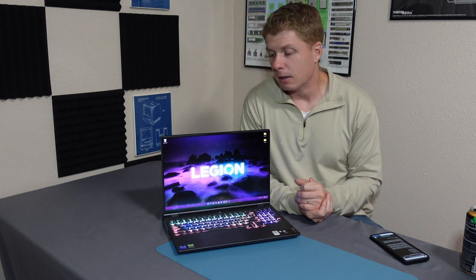And it can be pretty loud again. So if you're mobile, I personally wouldn't use this if you were going to try to record your YouTube videos, or if you're a podcaster type, with it running close to you, because it's going to get loud. It's just the way it is. That's Intel, that's NVIDIA. So those two areas, I would maybe steer clear of that. There's probably better options out there for you. But for everybody else, man, it's awesome.